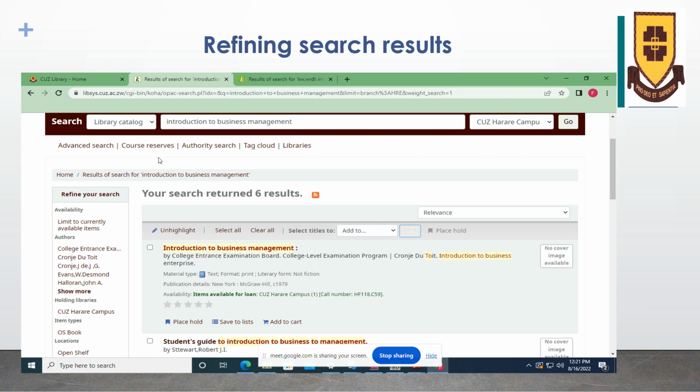When you get to the results page, you use the refine section to make sure that you have resources that speak to exactly what you're looking for.